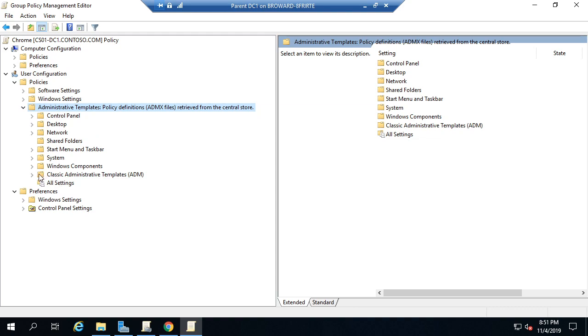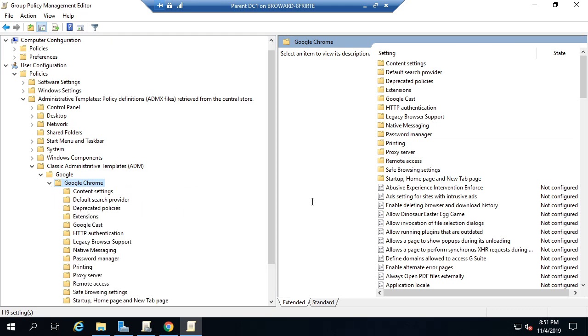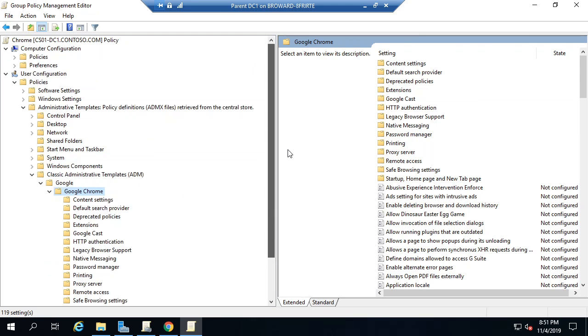So now I have policies to configure Chrome. I don't have to do that importing the template in every DC now. I put it in the Active Directory sysvol folder. It'll get replicated to all DCs. All DCs will see that it exists and automatically assume to use that as opposed to the local policy definitions.